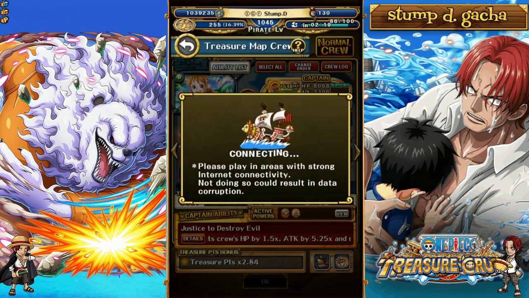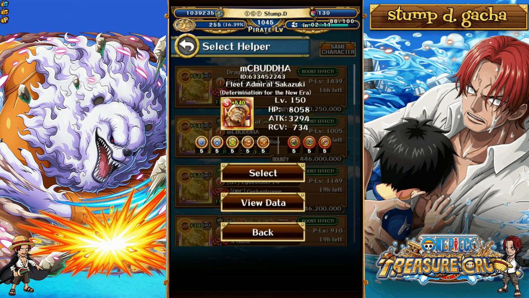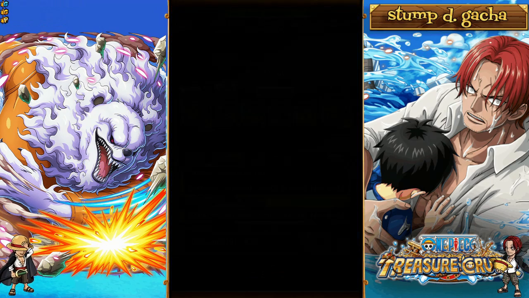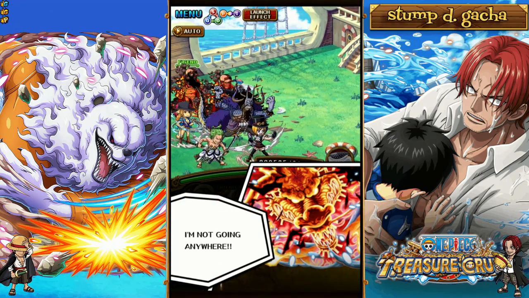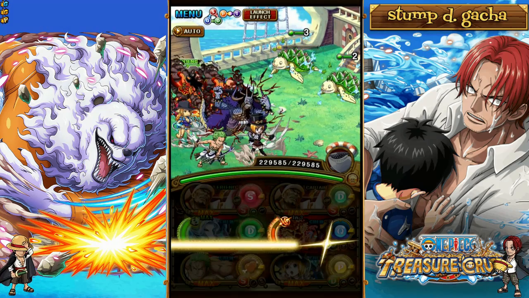Alright, so for the Nami fight, we're utilizing a Kainu here. A Kainu works great. He basically just covers you for literally everything, which is awesome. So, we're going to start as a Kainu, and we're going to bring our own Kainu friend captain. And then we're going to use Zoro as a wave clearer here.